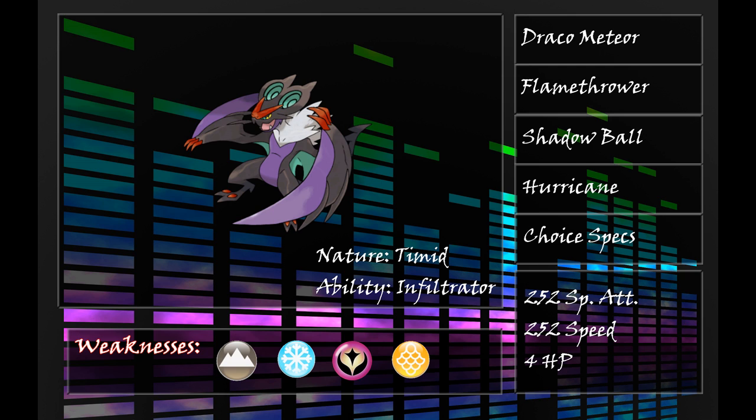But yeah, its weaknesses are Rock, Ice, Fairy, and Dragon. It's quad weak to Ice, like most dragons are. And that's not that great for it.